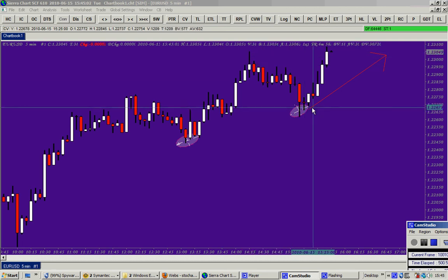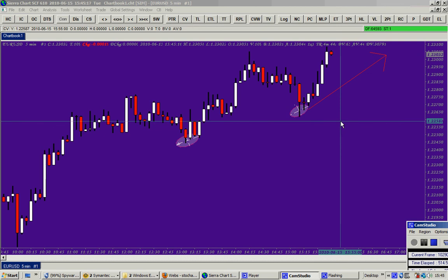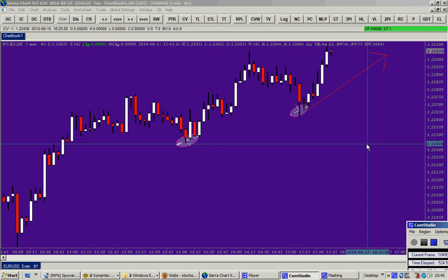Nice one. So from this level here at 1.2271, you came all the way to 1.2308. Nice, isn't it? You can take your profit and walk away. Nobody will stop you, okay? And wait for another triple green signal. So with the TST-W24, you may decide which signal you want to take, okay? And you know exactly what to do.